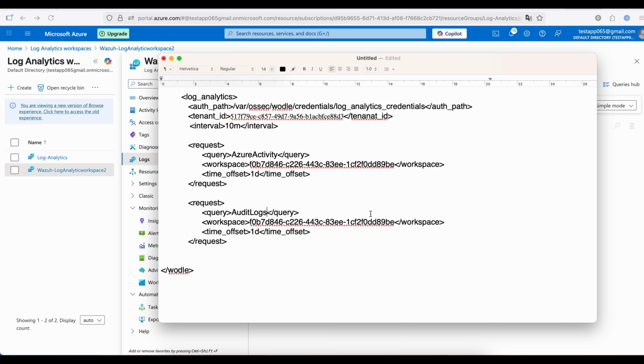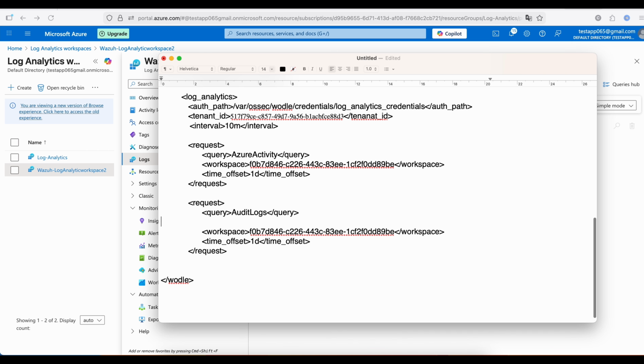AuditLogs. What we can do is add a tag here. It's not necessary, you can use it or not, this is up to you. Let me use a tag here. Let me create the closing tag first. Then you need to create a tag, any tag you can create. Let me create Azure audit logs.